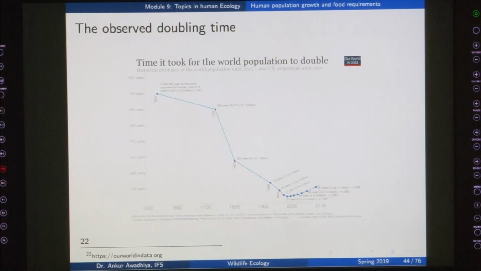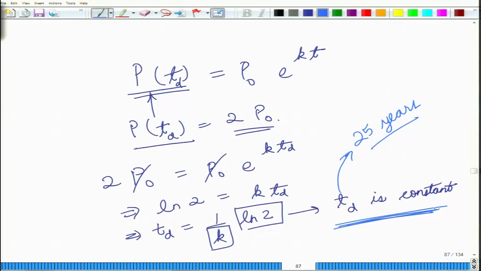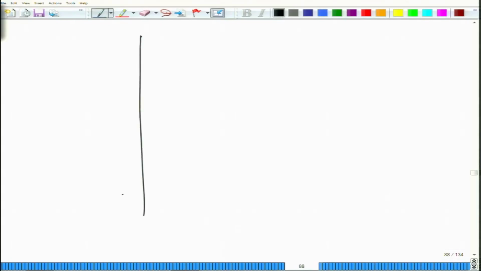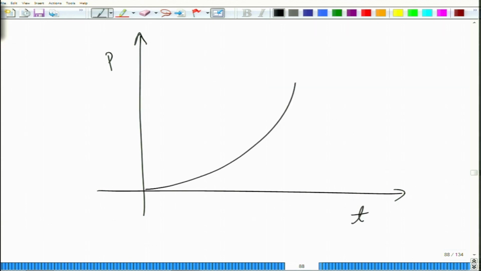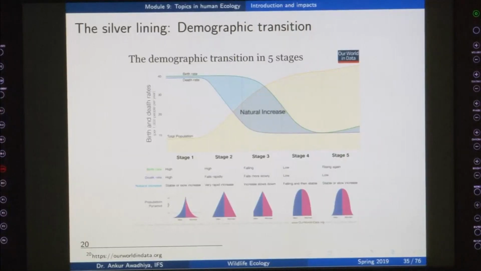So what we are saying here is that even though the Malthusian model says that TD is a constant, in actuality TD is not a constant. So we cannot say that the population is actually growing exponentially, even though it looks like exponential growth, because when we plot the population versus time, it does look like the population is increasing like this. But if we look into the intricacies, we find that TD is not a constant here, and it turns out that the population actually grows by this demographic transition.